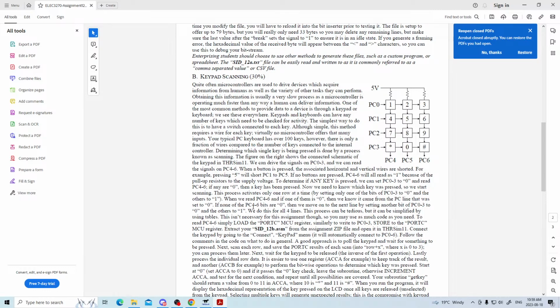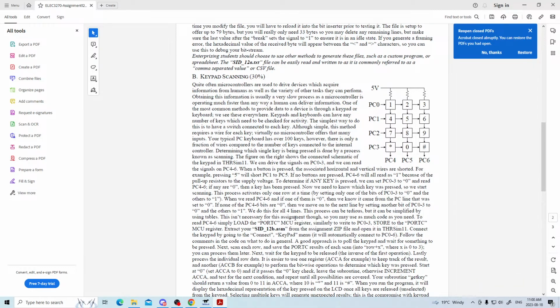If none of the PC4 to 6 bits are 0, then we move on to the next line by setting another bit of PC0 to 3 to 0 and the others to 1. We do this for all 4 lines. This process can be tedious, but it can be simplified by using tables.